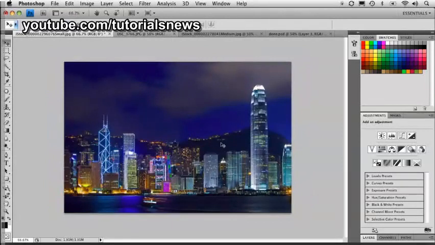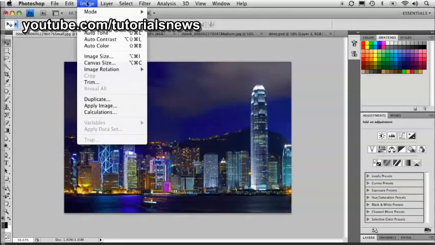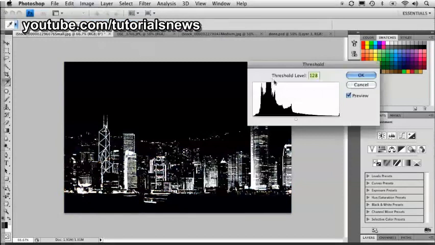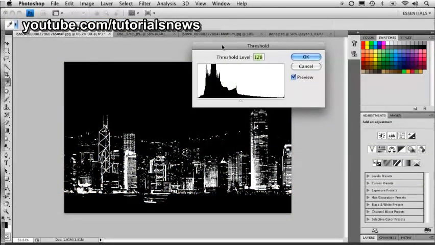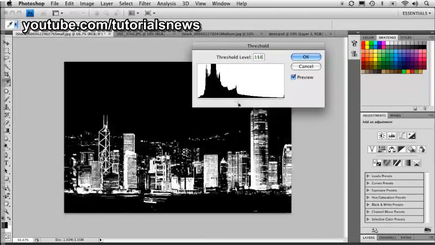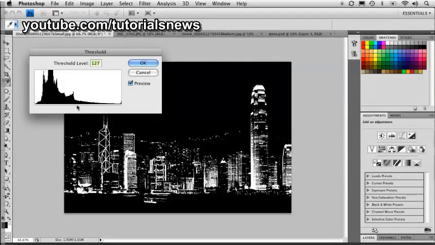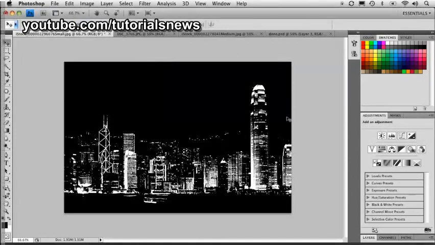So we need to process this so it's going to be part of that graphic. All I'm going to simply do is use a common tool, something that's been in Photoshop for some time, and that's under the image menu inside adjustments right here to threshold. And you can see what it does is it forces all the pixels in the image to either black or white based on the tonal range. You can take the slider here and determine how much of an area is shown. I want to get as much white detail in the city area that I want before anything else starts to come into view. Like you can see up here in the upper right that the sky is starting to come in. So I want to get it to just before that starts coming in, to right about that setting there. So once that looks good, I'm going to click OK.